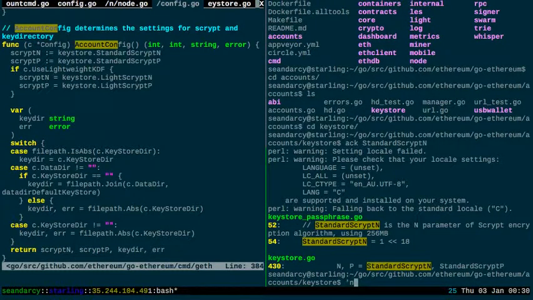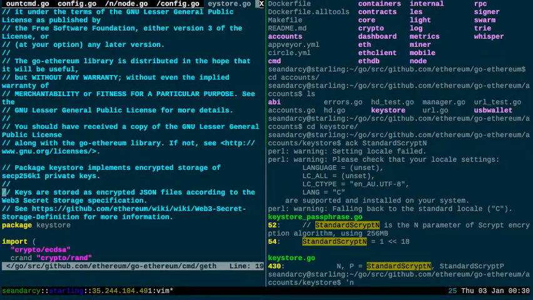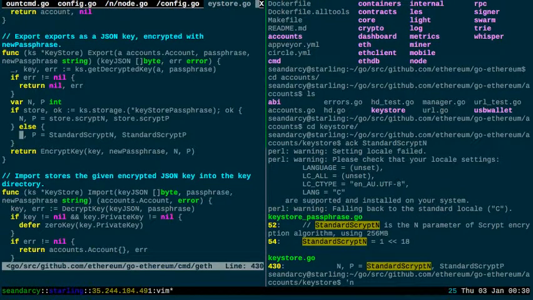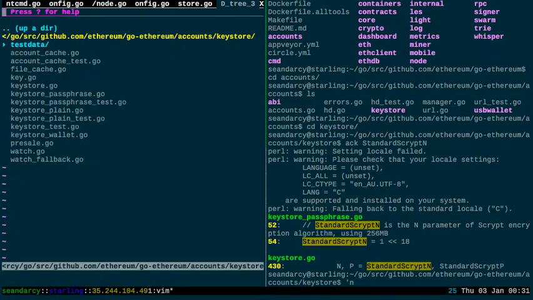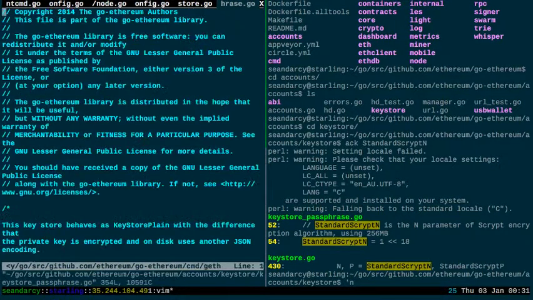So back down here. That's in key store. So at 430, we got this. No, it's in the other one. Key store passphrase. Passphrase, at 52.